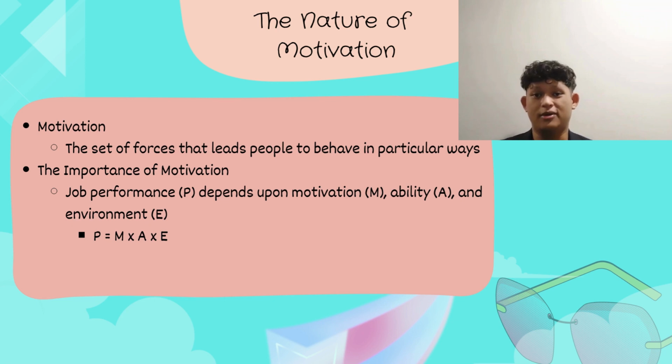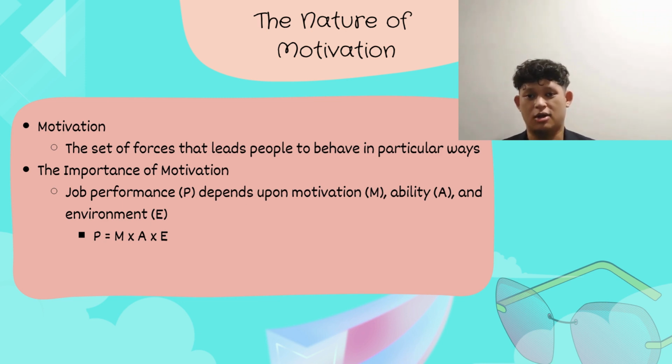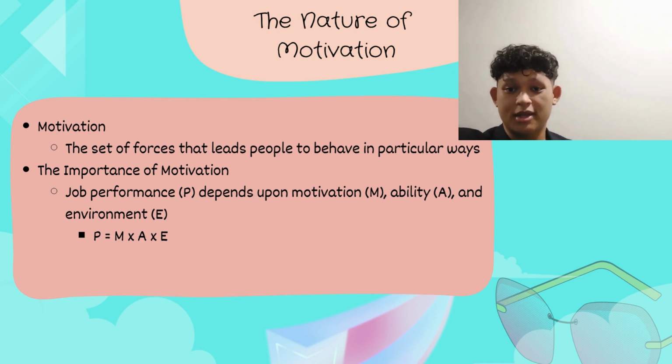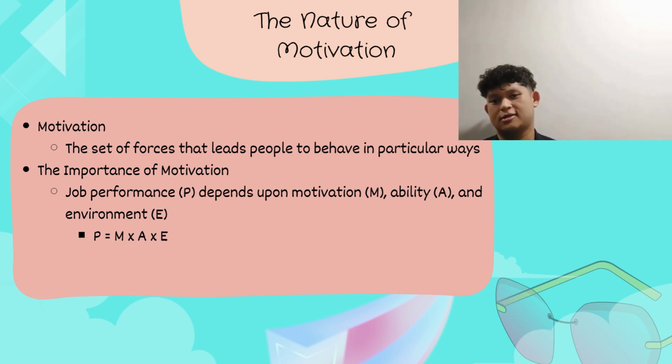Motivation is indeed important, as it is expressed through the equation: job performance P is equal to motivation M multiplied by ability A and environment E. So job performance has these three components, and all of them coexist to make the others valuable. Supposedly, if motivation is at a value of 1, then perhaps the ability A and environment E won't procure a desirable job performance or experience.